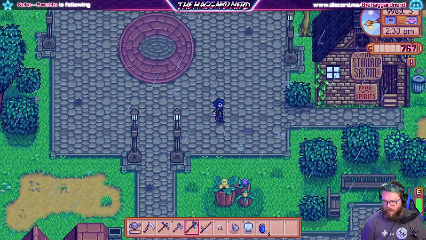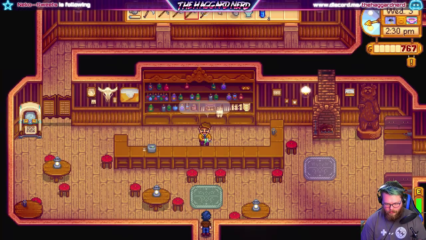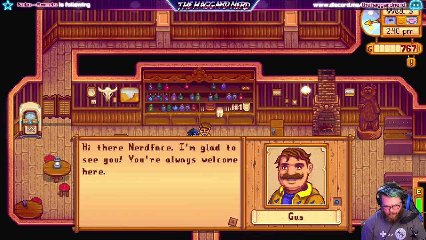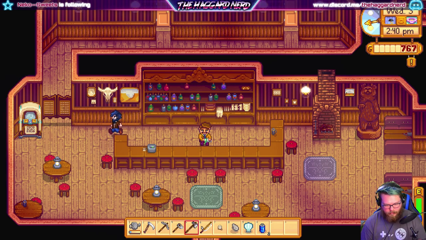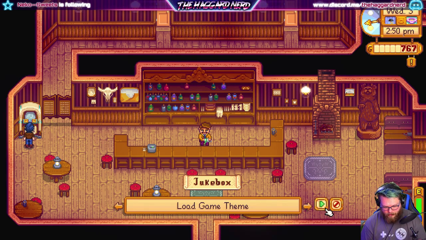Maybe I'm not north. There's the saloon. Okay. Welcome. Hey, buddy. How you doing? I think I already talked to you, though. There's nobody in here. Your business is not doing as well as I'd hoped. Gus. Yep. Hi, Nerdface. I'm glad to see you. You're always welcome here. Well, I appreciate it, man, but you got peoples here? I need one people, please.